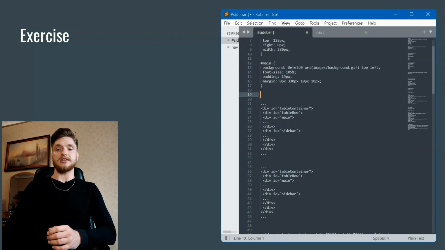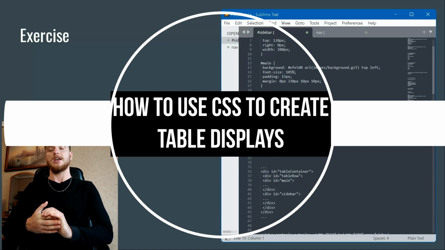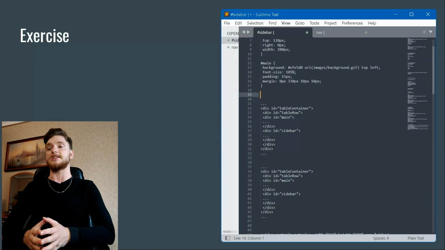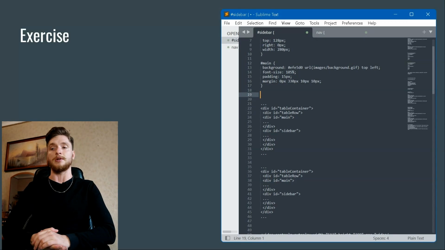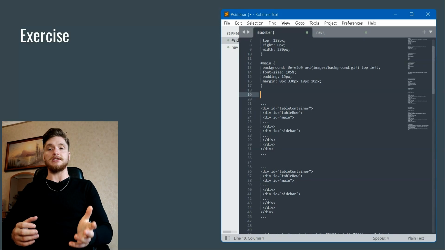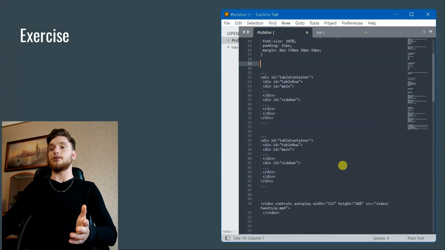Now, using CSS to create table displays. Now that you know how to add the HTML structure to support the CSS table display, let's look at how we specify the CSS for each element to create the table display. First, we need to add the div for the table with the ID table container.